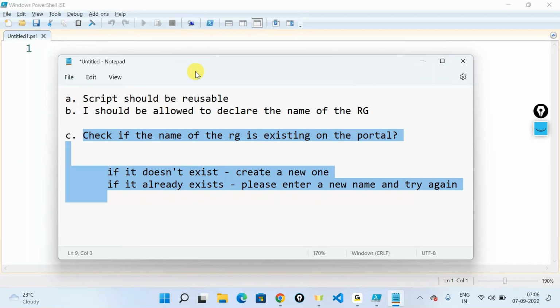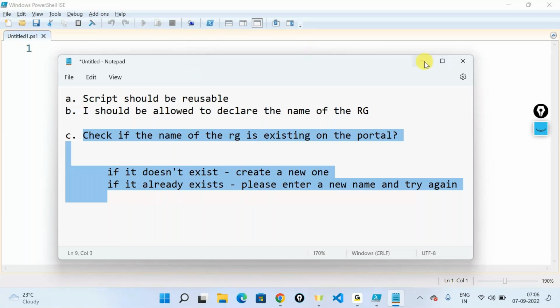It will fail, but I don't want it to fail. I want it to tell that the name already exists. That's being reusability. If the script fails, your client who is not understanding all these languages will just simply say that you know what, the script is not working, but you know what is the issue. So that's the reason we will have to provision such a kind of a thing out here.